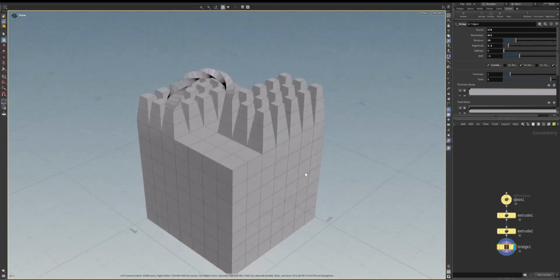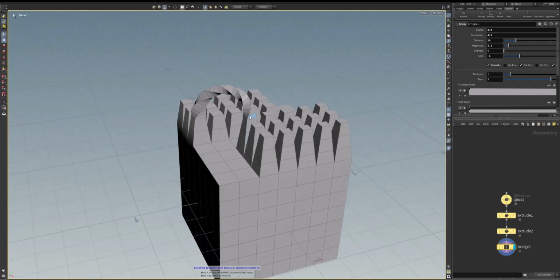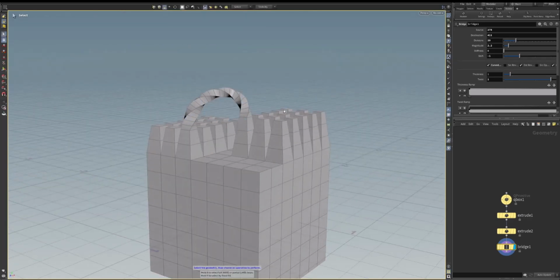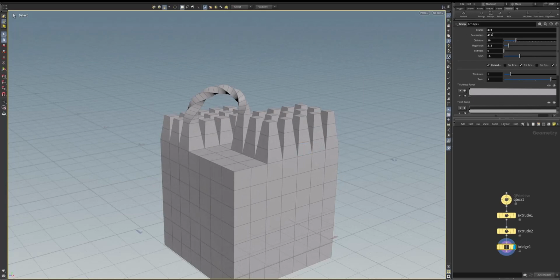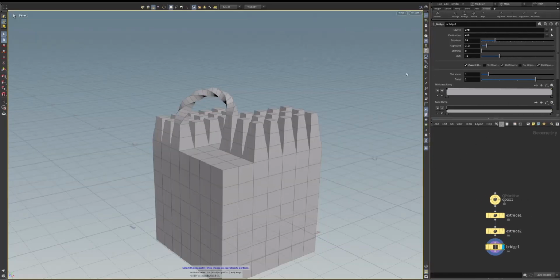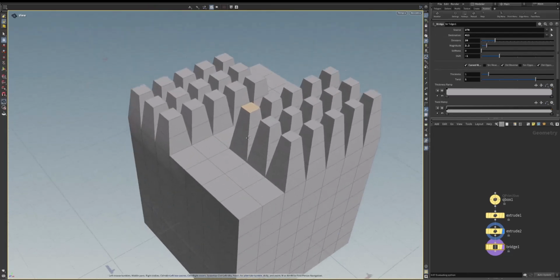The other nice thing about it is, let's just say later on, they want you to move this bridge not to here, but maybe to any other one of these. You're not dead in the water. Let's say you've done some work and you want to make that move. You can just go up here. This is just letting you know where the connection is landing. So let me give myself a little bit more space so I can see. You can easily define what the source and destination is. You can click this arrow, and it's going to highlight what this face is. Oh, that's this one, and my destination is this one here.